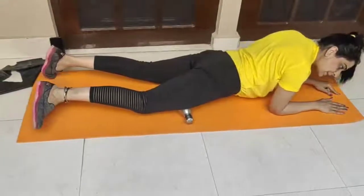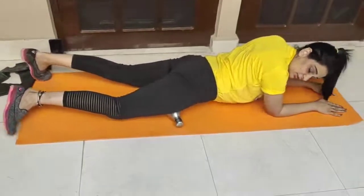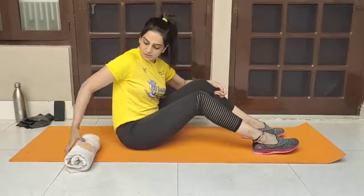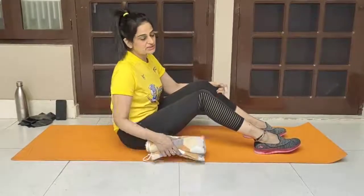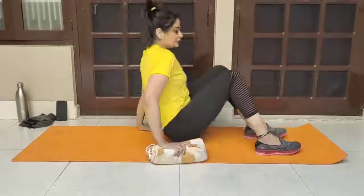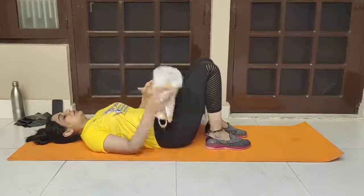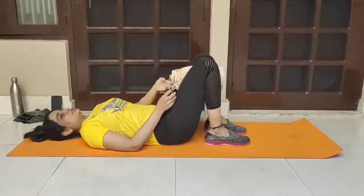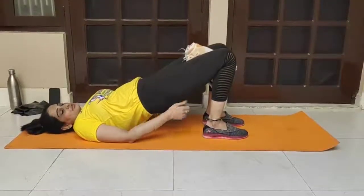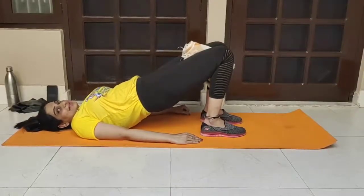You can do this 2 to 3 times, but make sure you don't feel any pain. Our fourth exercise is called pelvic bridging with adductor squeeze. You can roll up a towel or use a pillow if you are at home. Slide down, fold your legs, place the towel inside your thighs, then raise your back with the help of your glutes and squeeze the towel. Hold for at least 20 seconds.